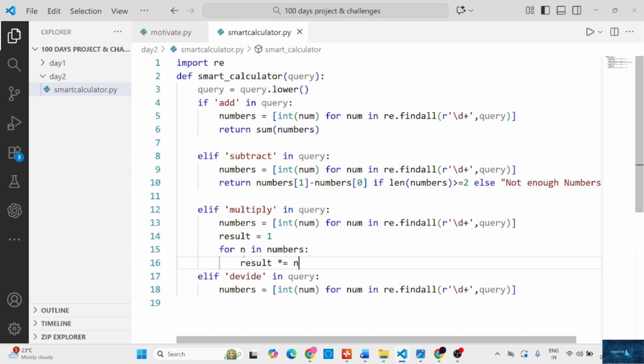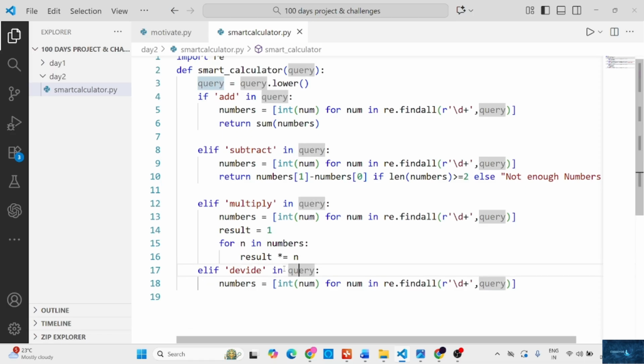Whatever the numbers it will get from the numbers in the loop, it will multiply to the result and store in the result only. Okay, so this is the logic of multiply. If the user says multiply or product, we will multiply all the extracted numbers one by one, and this shows how flexible Python can be with multiple conditions.